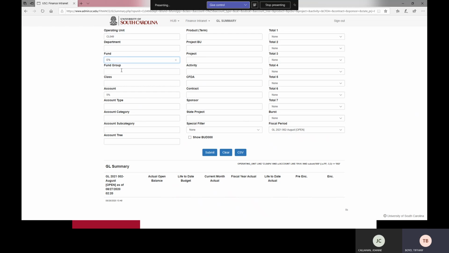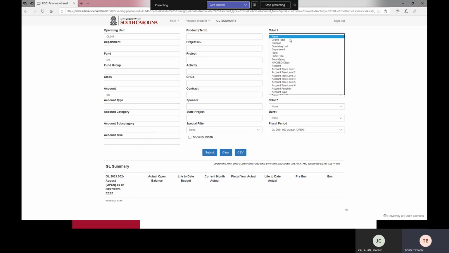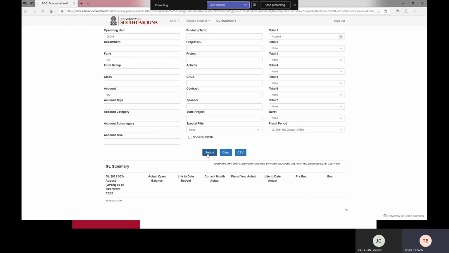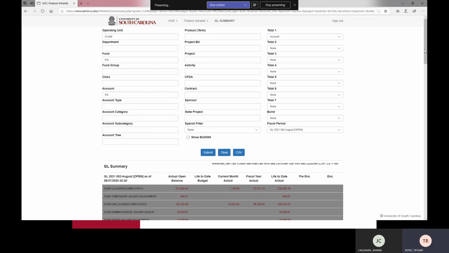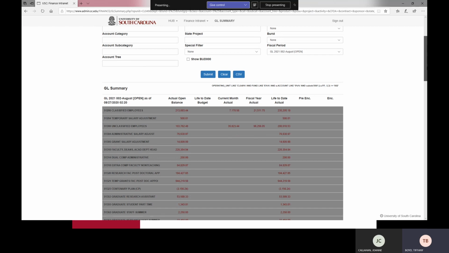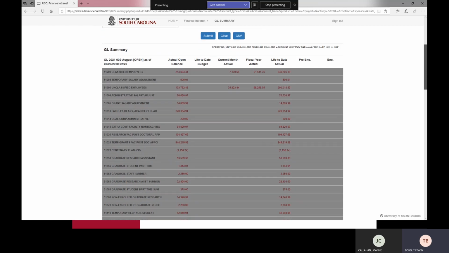For E funds. It can summarize all that information for you as well.